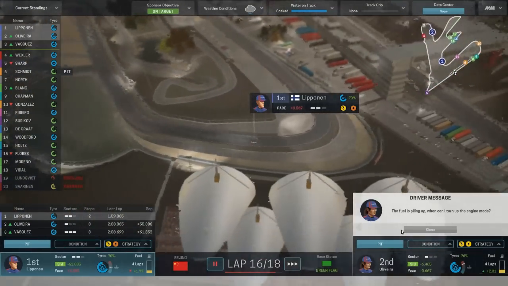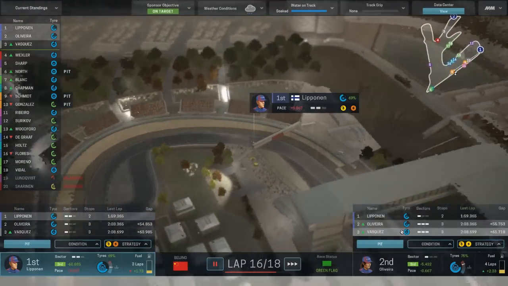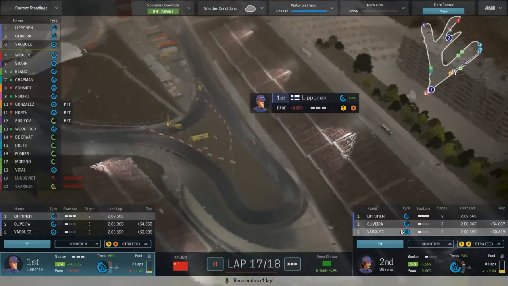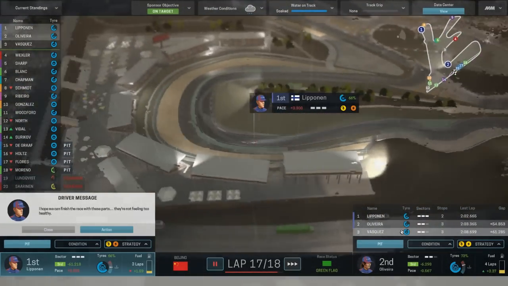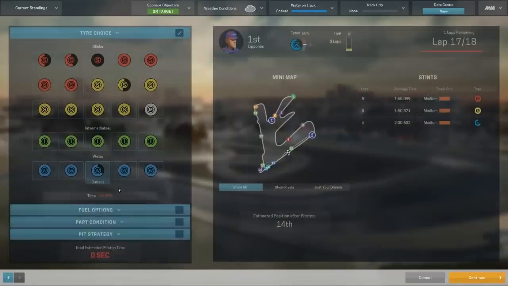And now everyone's pitting in for wet tyres. About time, guys. You should have seen ages ago that you wanted to be on these tyres. Right, so 3 laps of fuel and 4 laps of fuel respectively there. Interesting. Thing is, do I risk it? I think I'm going to risk it here. I'm going to pit Lipponen.